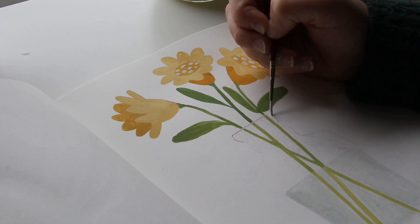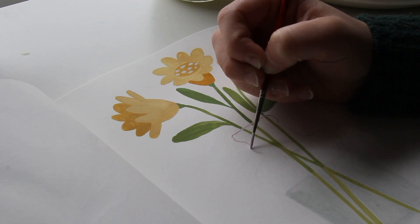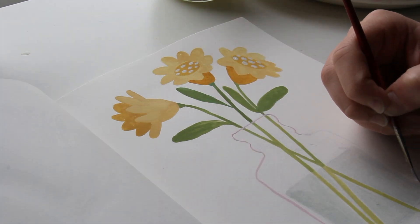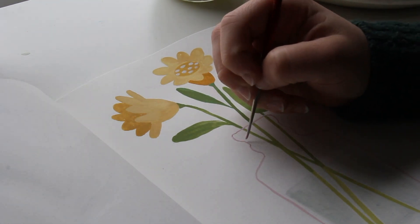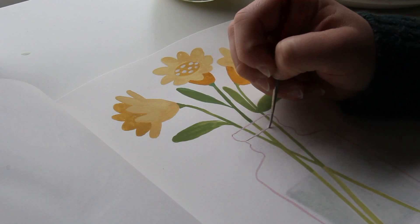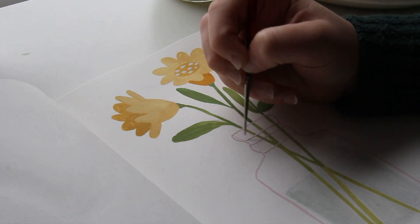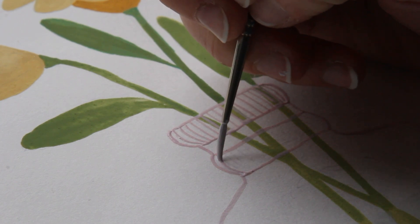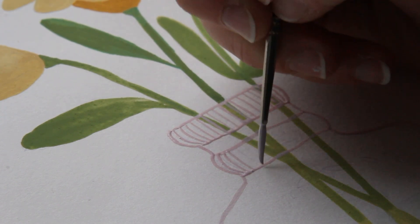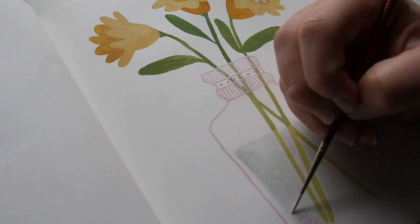I really did enjoy doing this piece. I've never painted a glass bottle before because it just feels really out of my comfort zone. So today when I was painting, I was kind of just going for it. I knew that I wanted it to be like an antique bottle with a lot of design into it, but I didn't know how to translate that with my style. So I started with some line work and just kind of went with it. And honestly, in the end, I'm really happy with the outcome. I hope you guys like it too.